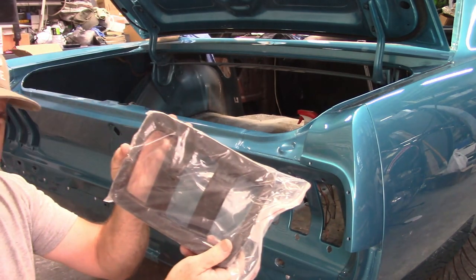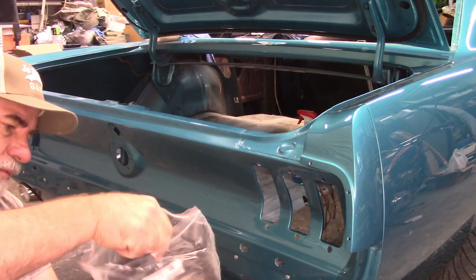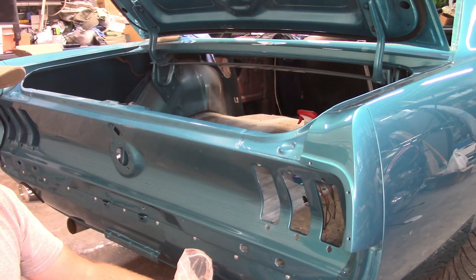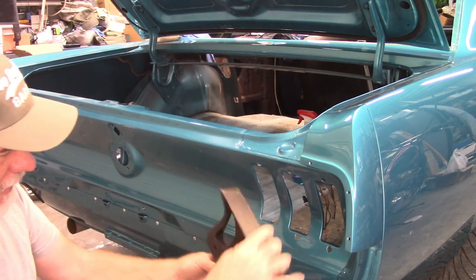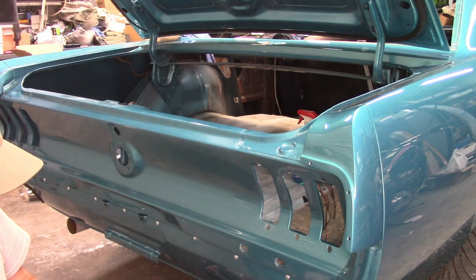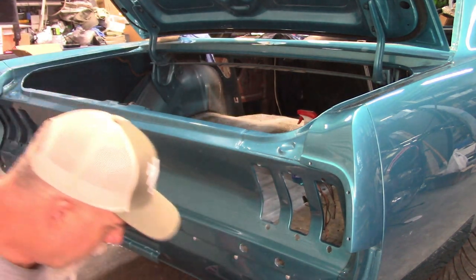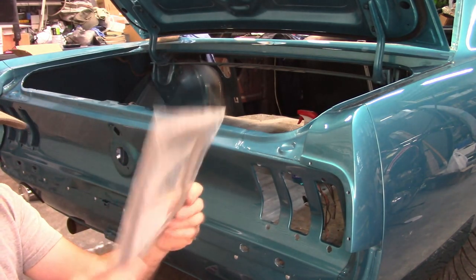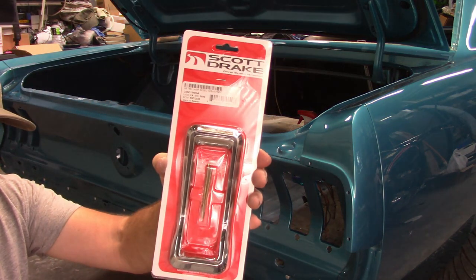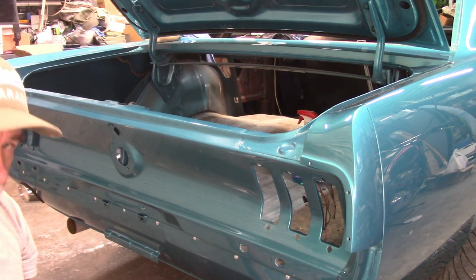I have a new heavy thick insert — it's a real weird piece. It's labeled as taillight housing to body seal, so this is going to go on the inside and seal up against the inside of the car. It's also going to help hold the new taillight lenses in place. I also have a pair of gaskets that go inside, and I have brand new Scott Drake trim pieces. They're really nice — they have a new gasket and everything.